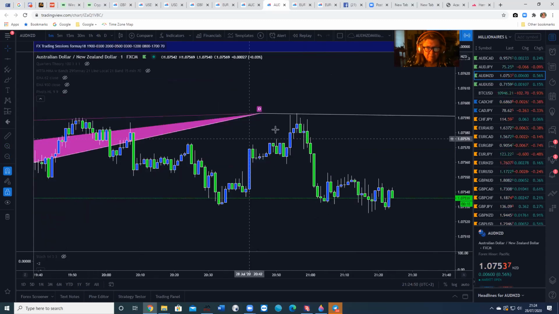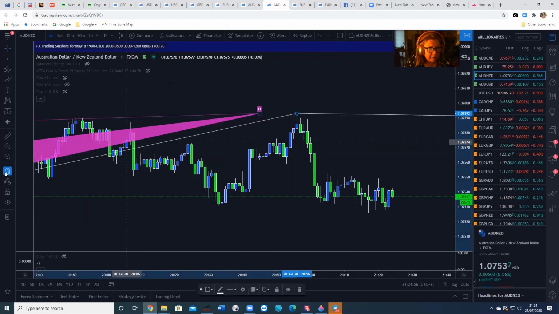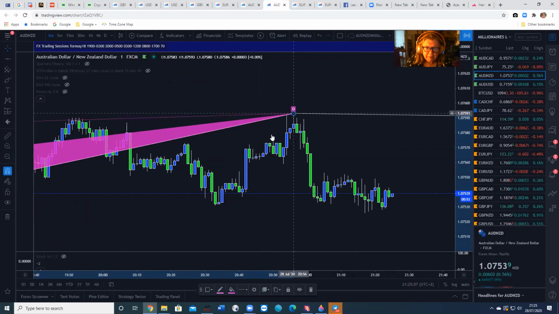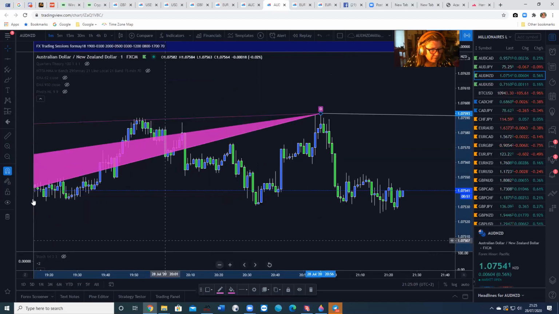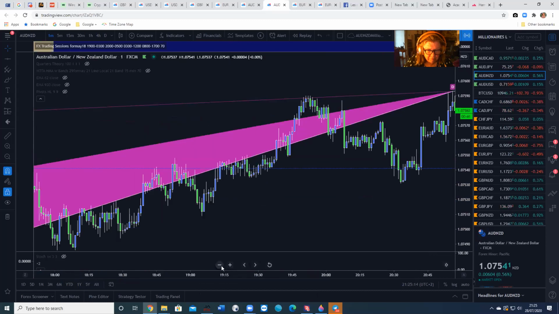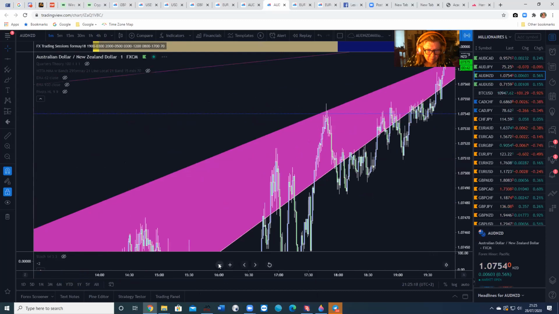Not always, but sometimes. So I'll have to take that lock all drawing tools off, pull the D point to snap it on, keep the magnet on, snap it on to the highest point. It really doesn't matter about the pink drawing. It's the pitchfork that's the only thing you need to concern yourself with, but I do like to drag it over. So that's the first point. Then, as I say, I sometimes like to lock that back on. I don't always do it. And I'm just minimizing to help speed up.